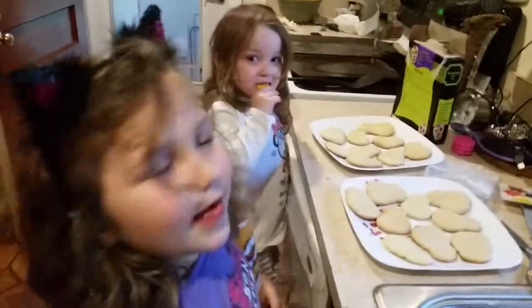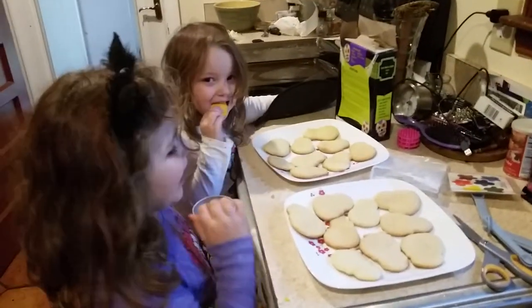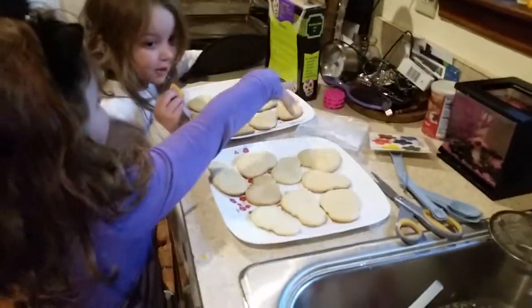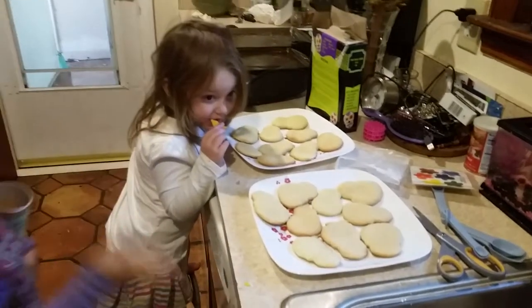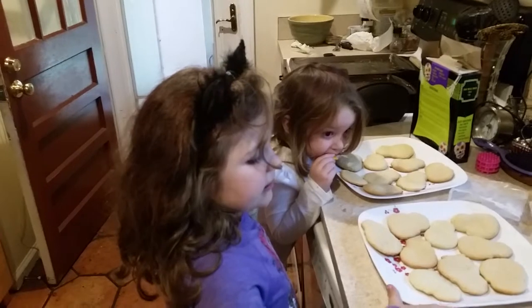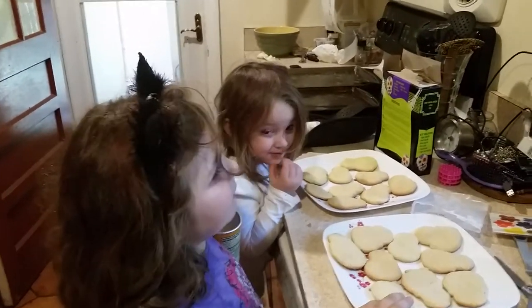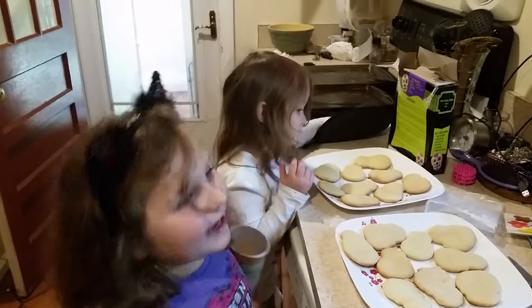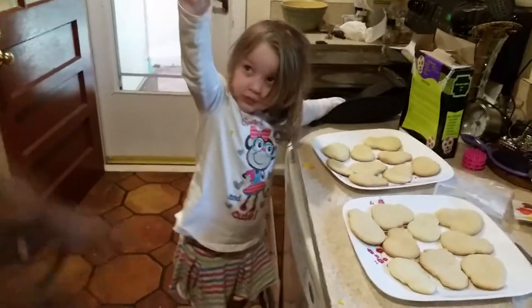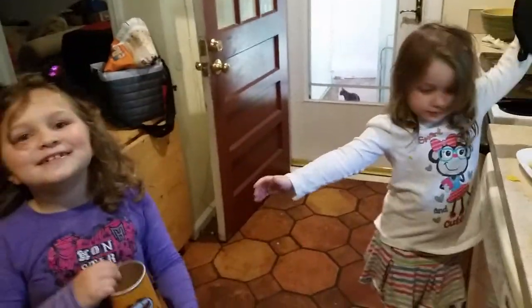What? Action. What do we say? Action. So we have 9 each to decorate. They just came out of the oven. And we're going to wait 30 minutes. Mom's going to frost them and wait for 30 minutes, and then we're going to decorate. And then when we're done, we're going to show you what they look like.